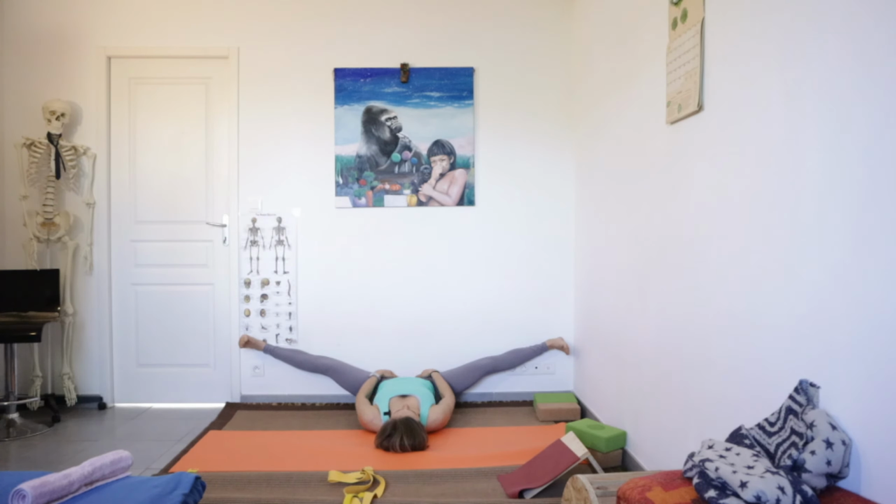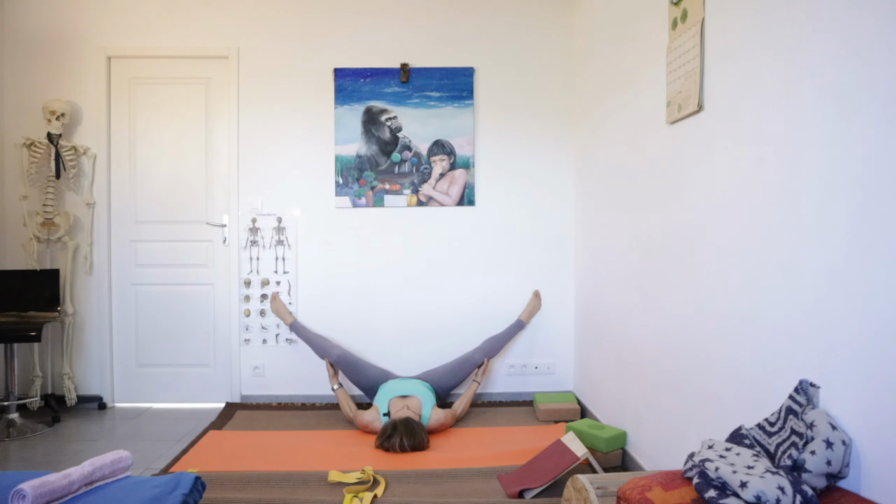on my legs to bring me up if I want to come up. And you stay there, you just give time to your adductors to stretch very slowly. If you feel you have enough work in here, we can try to bend the knees and bring the feet on the floor. And this is going to be really slow. So if I bend my knees, I need more flexion in my hips. So I bend my knees, I can bring my feet a little bit higher. And I try to keep the big toes on the floor, on the wall. If I am in this position, where I have both heels and the big toes on the floor, I can stay here a little bit more.